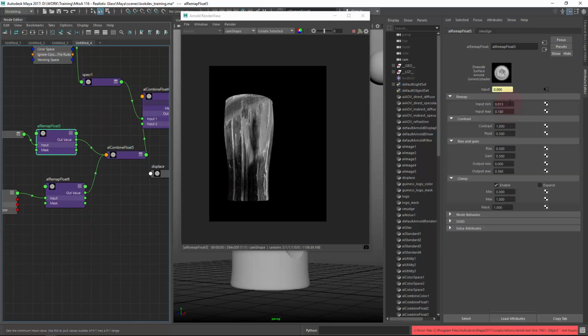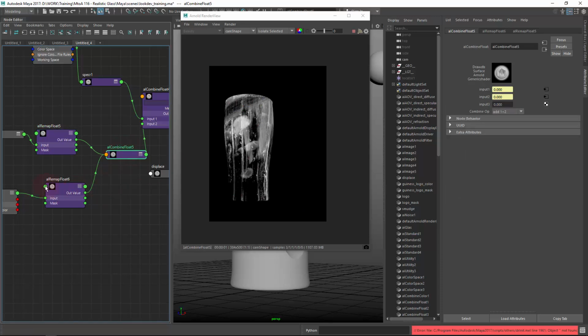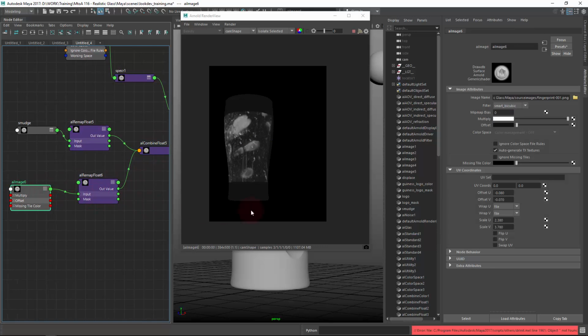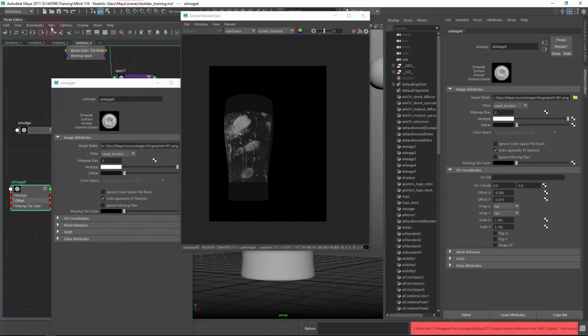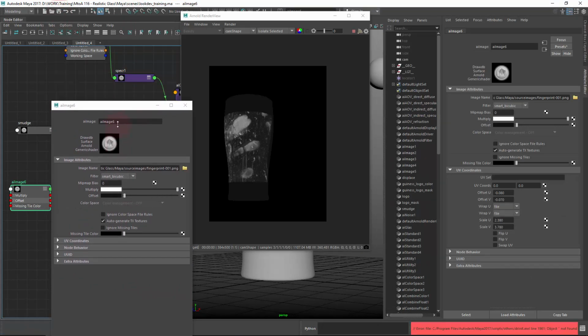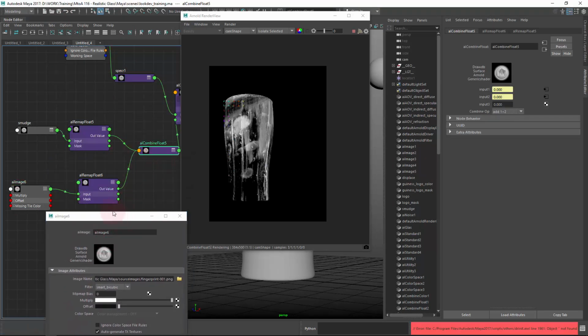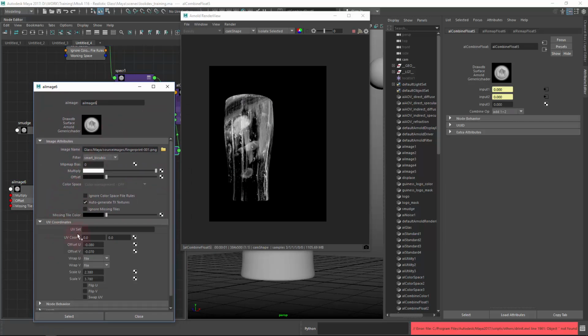And let's first increase the contrast on this a bit more. Let's go to 30 and the combine. So I want to move this down. So I select the image node, I copy the tab, so I have a floating window of this node. And then I click on the combine, and then I see the overall result, and I can still move the image, the thumbs, or the fingerprints. Alright, so they are currently positioned here. I just move them to the bottom. So this, you can see two fingers here at the bottom.